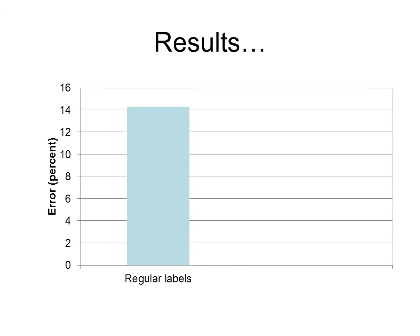So someone did a study where they looked at the number of errors. They asked people to find a drug that they are supposed to take. They're given a prescription. They're supposed to take this drug. And the question is, do they get it right or do they get it wrong? And so this data shows that 14% of the time with regular labels, people get it wrong. They choose the wrong drug. And just think about that. One in every, more than every 10. So, that's a lot of mistakes.